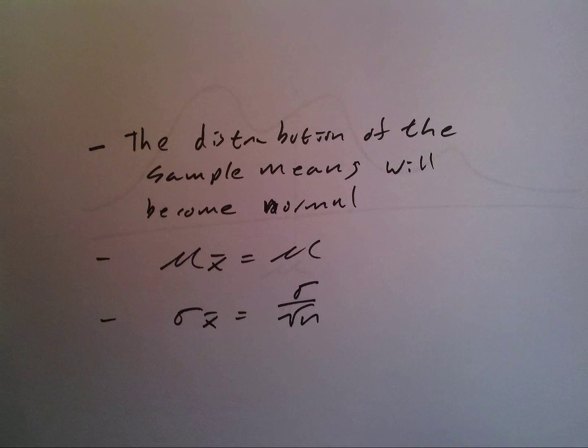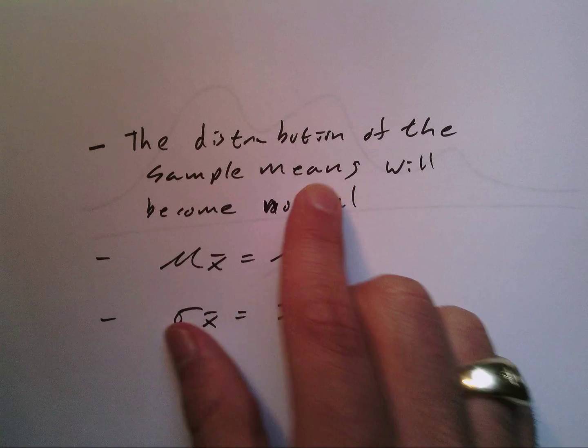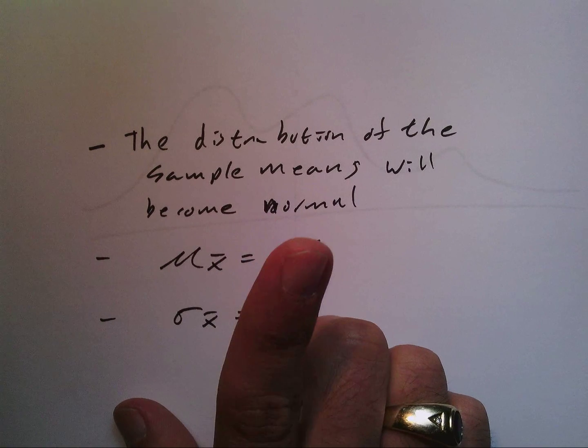So we have some distribution, we don't know what it is, don't really care what it is. When we're sampling from it, the sample means, we're taking the means of the samples we're taking from it, those will themselves be normally distributed. I'll explain a little bit more on the next slide, but rest assured, they are normal, and that's important.